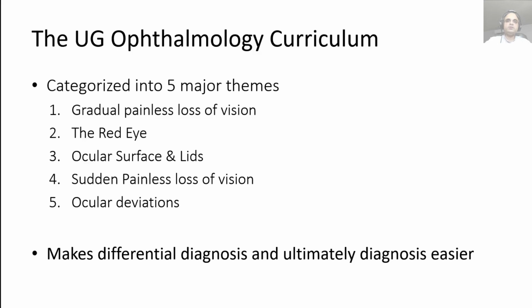I will be your host today, and we will begin by just having a bird's eye overview of how we are going to do things. In ophthalmology, we group all of our diseases into patient presentations because, after all, that is what you are going to be doing once you graduate, seeing patients. And our curriculum is organized into themes, and each theme is a specific type of patient presentation. The first theme that we start off with is gradual painless loss of vision, and most of the patients that you see in the ophthalmology clinic are going to fit into this type of presentation.